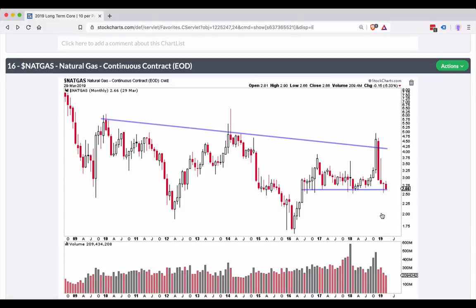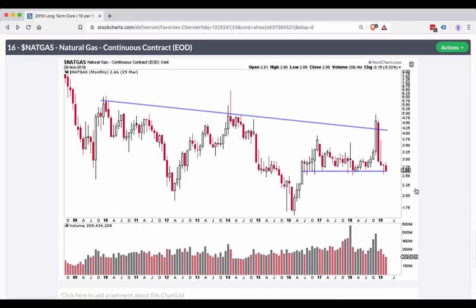Otherwise, similar to oil, there's no real trend here over the past 10 years for natural gas. I mean, the trend, if anything, is lower, but it's really just sideways because we haven't been consecutively making new lows. We haven't been making new highs, of course. We've been making a series of lower highs and a minor series of lower lows, but it's really been sideways here, messy, tough to trade from a bigger picture, but there's certainly opportunity for those shorter term swing trades. So that is it. That's the last asset we look at, natural gas.